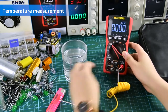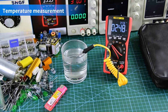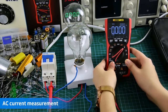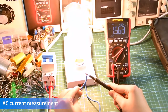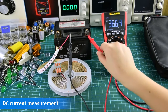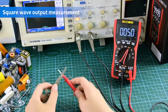Temperature measurement display, use temperature wire when measuring. AC current measurement display. DC current measurement display. Square wave output measurement display.